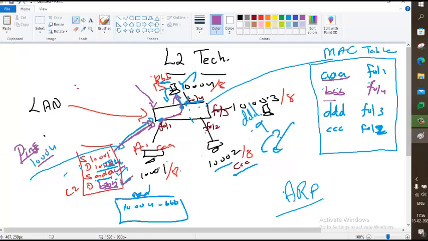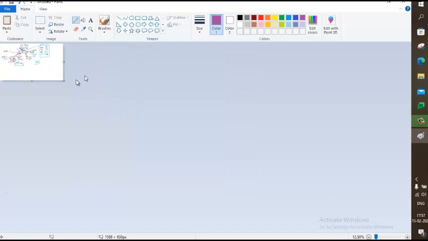So how do you prevent this? We buy multiple switches and give them to different departments. That's one way. But I already told you, we also have a switch with 500 ports.